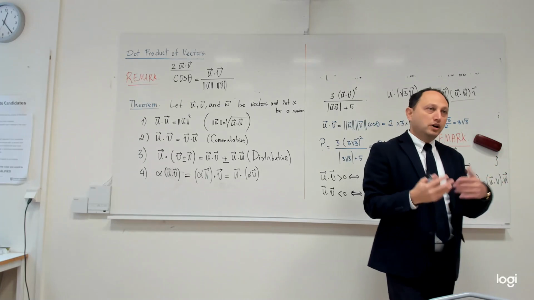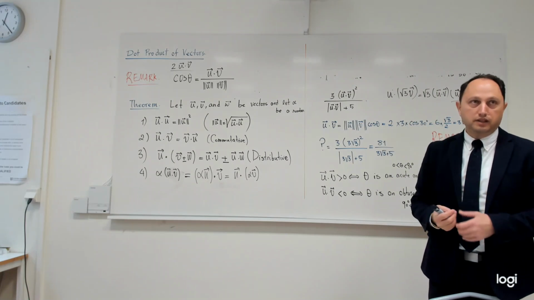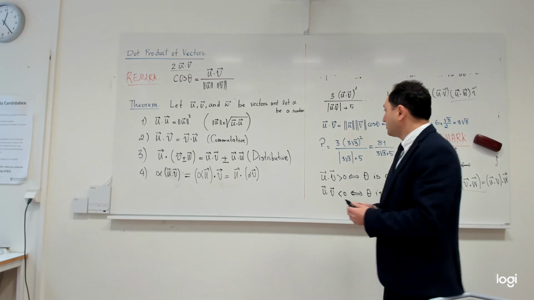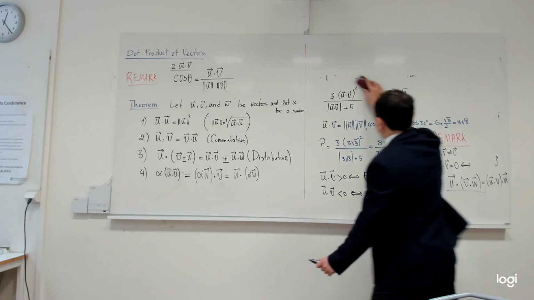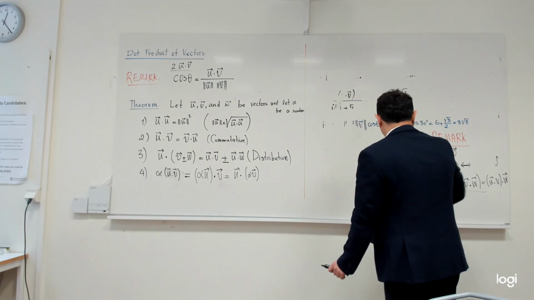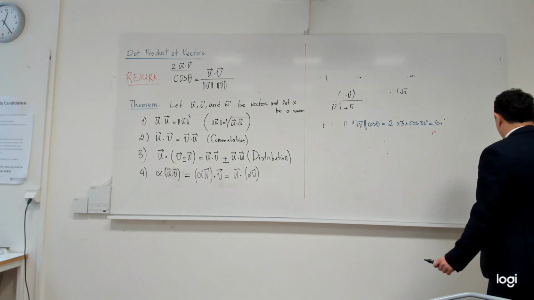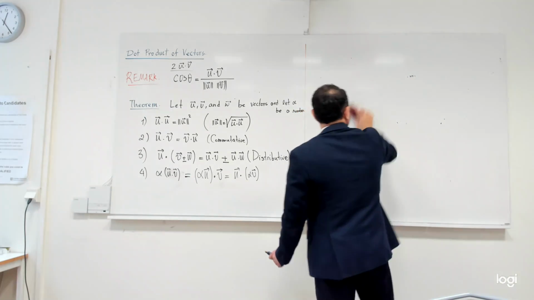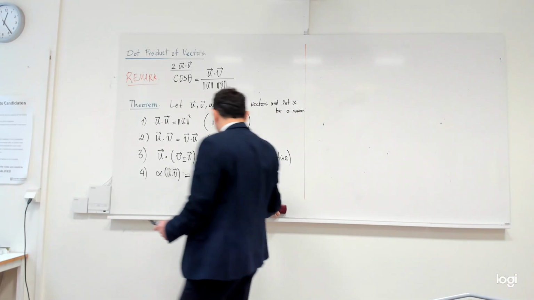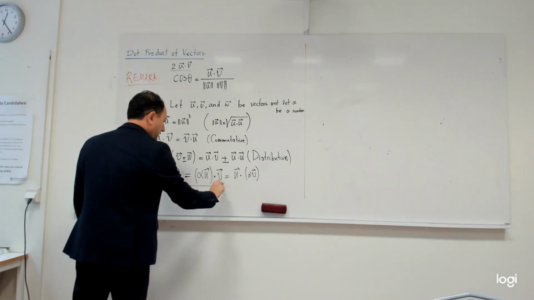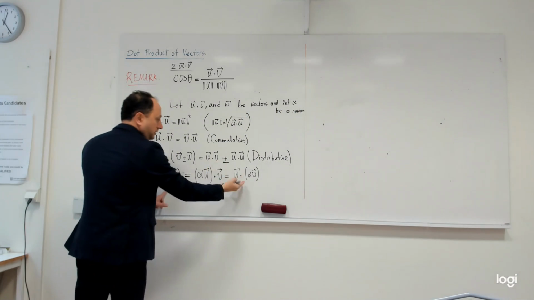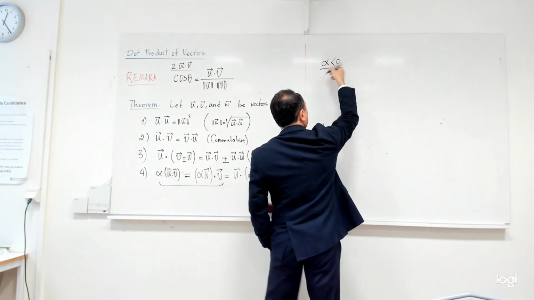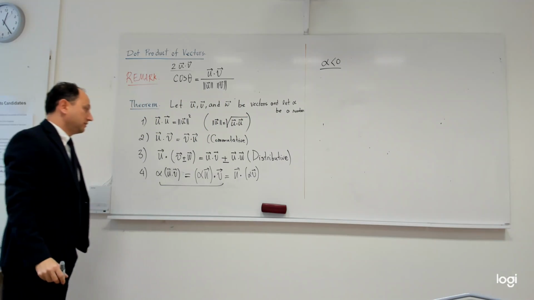I need to consider two other cases: one alpha positive, one alpha negative. Alpha positive is simple, so let me just do alpha negative, and try to understand it together. Of course, let us only prove this one. What I do for this one, you can do similarly for this one. I consider only the case where alpha is negative. Of course, you have to do it for alpha positive as well.